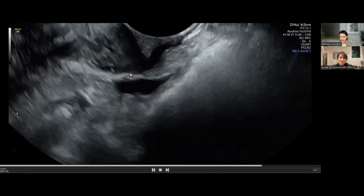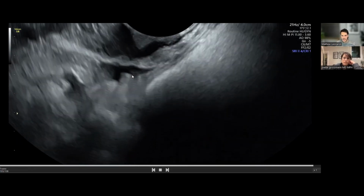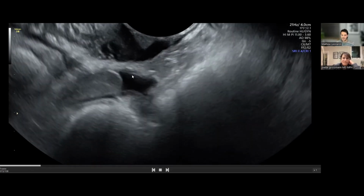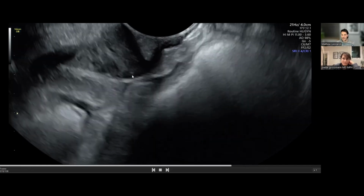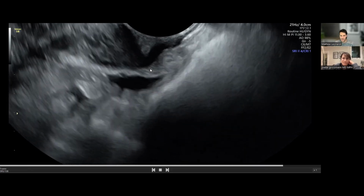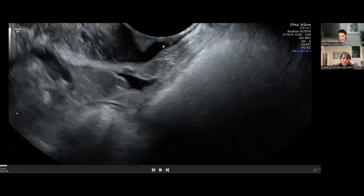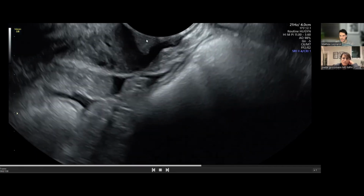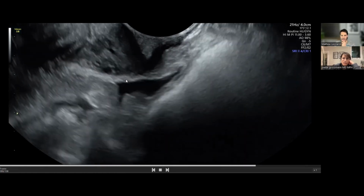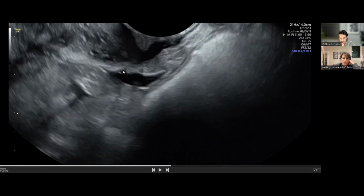One of the techniques that I really try and implement, and it's only recent that I've been putting a bit more of a word to this, is that I do a lot of release. I apply some pressure and do a release move where I let the fluid fill spaces to highlight surfaces, because that's where endo affects the pelvis most, the surface before it starts to infiltrate. So cervix is here. This is the vagina. There's a little bit of a fold there, and you can see a little bit of gel in the vagina. This is the peritoneum overlying the back of the vagina. Do you see this area right here? I'll pause. See that right there, that interruption?